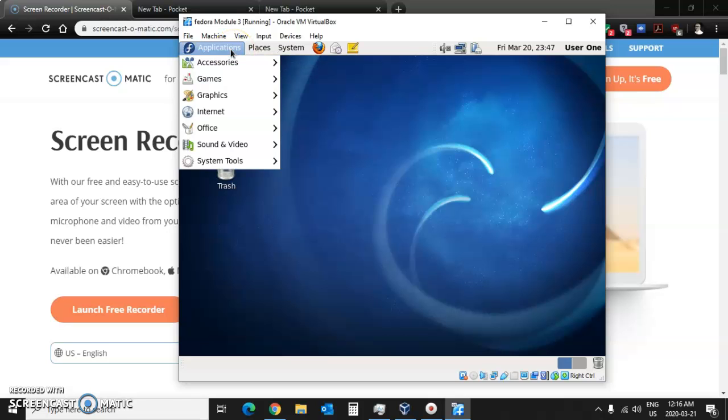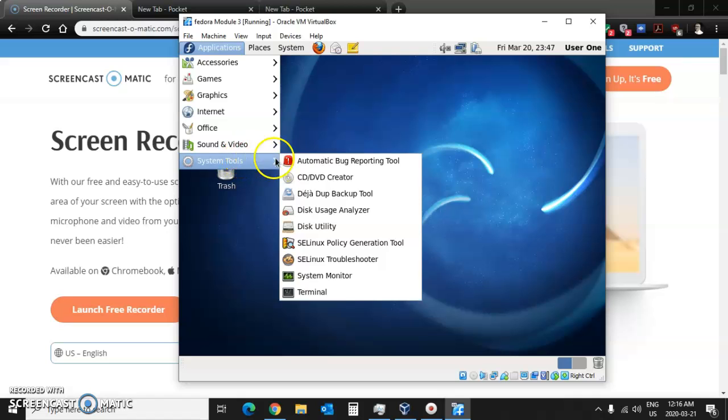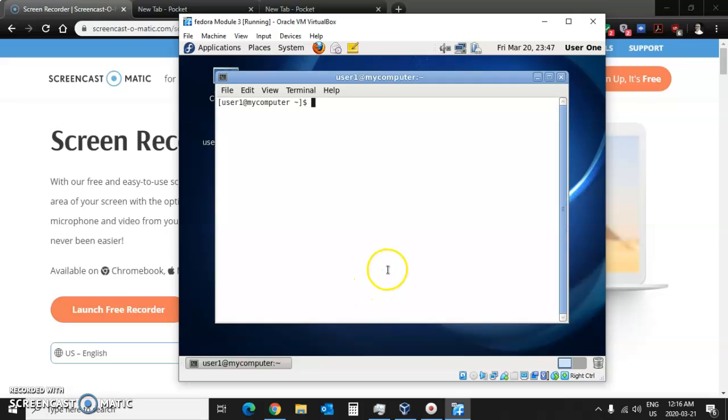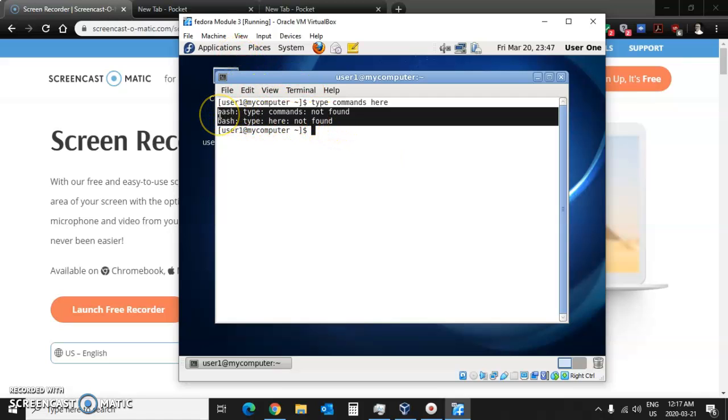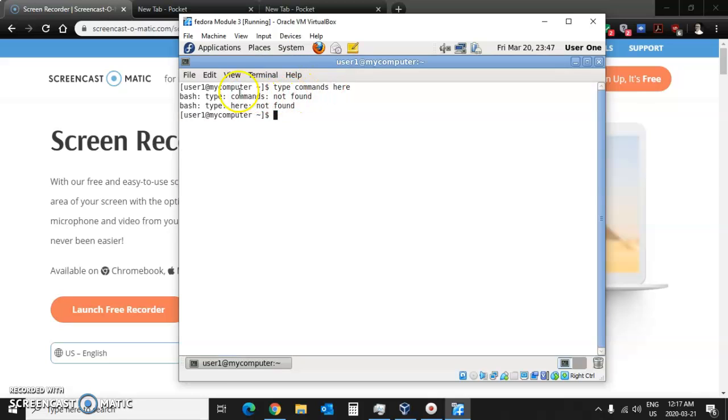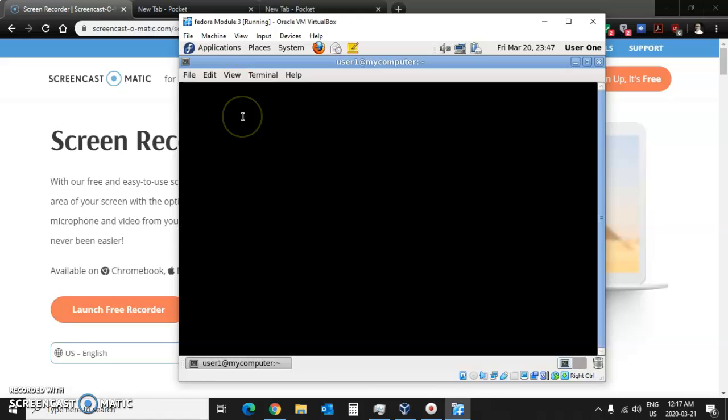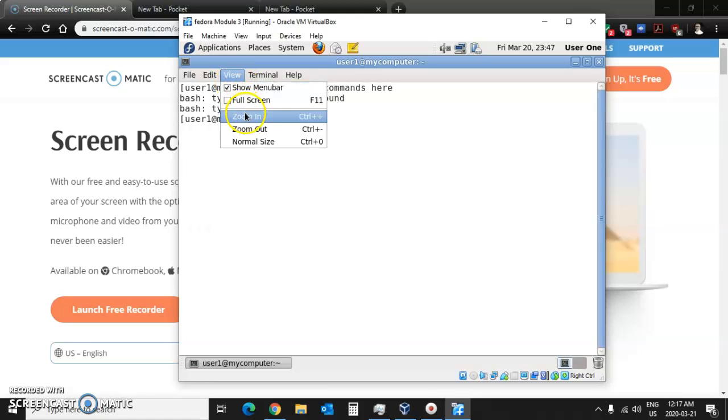So if I go to Applications, System Tools, right at the bottom, I can start a terminal window, and this is sometimes called bash. We type commands here, press enter, and sometimes we get some output if we made an error. In this case, I made an error, and you can read the output there. So that's a little bit small to read. Let me see if I can bump the fonts up a little bit. I'm going to click on the View menu and zoom in 1 or 2 times.